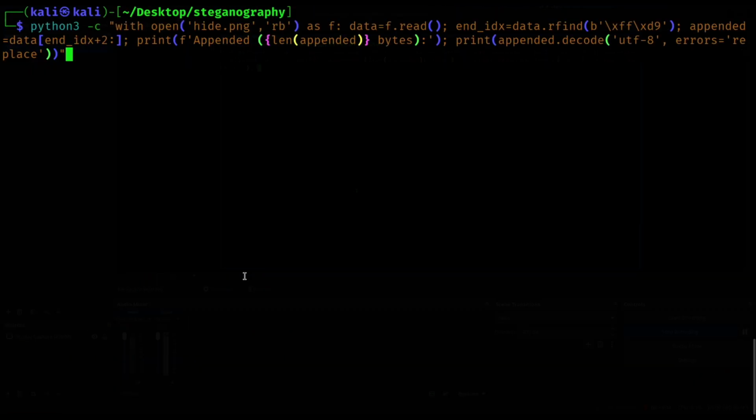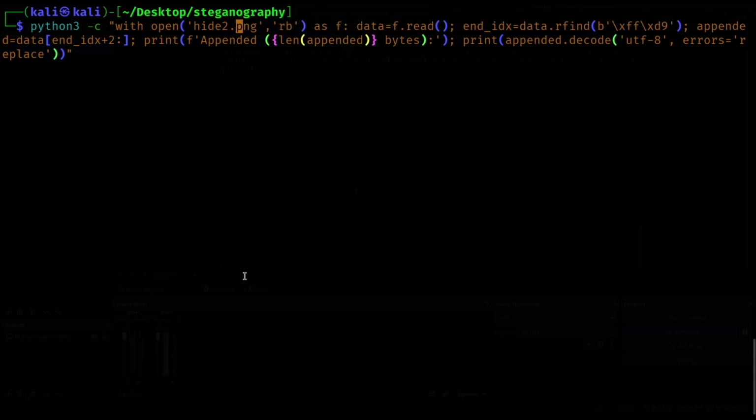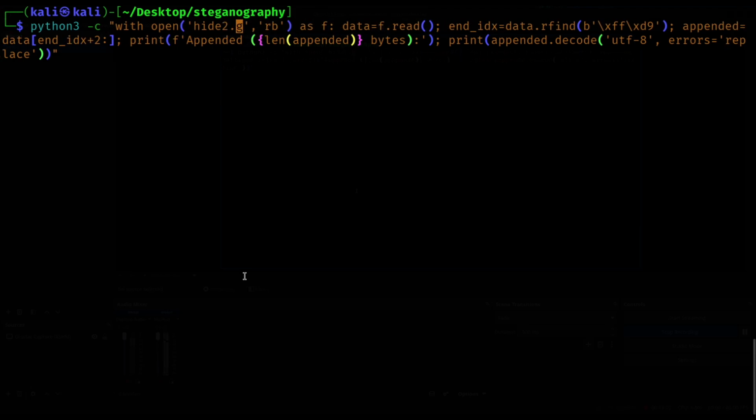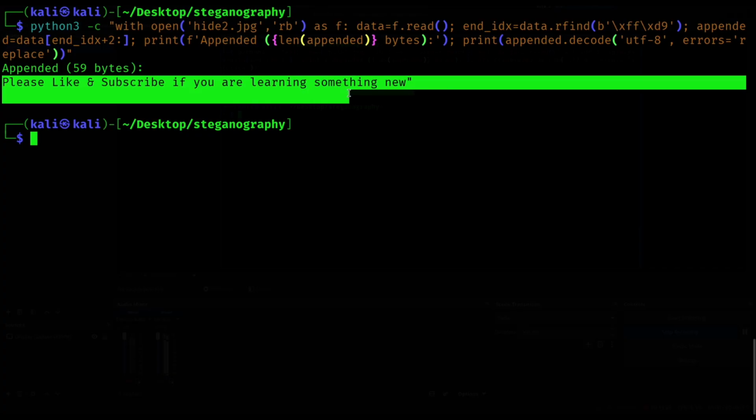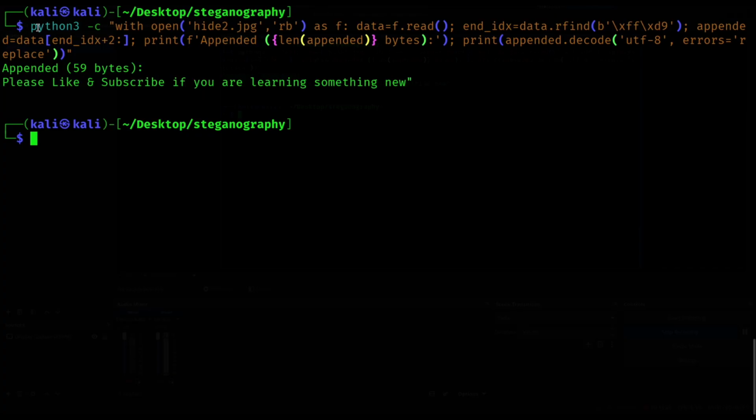Because if there are lots of images, you have to automate. If there are more than 100 images, then what will you do? You have to automate this and create one tool. I have used this particular command many times in CTFs and all those things. It works very well and it is a very good command. It will directly show you whether the image contains any appended data or not, and then we can continue our forensics.